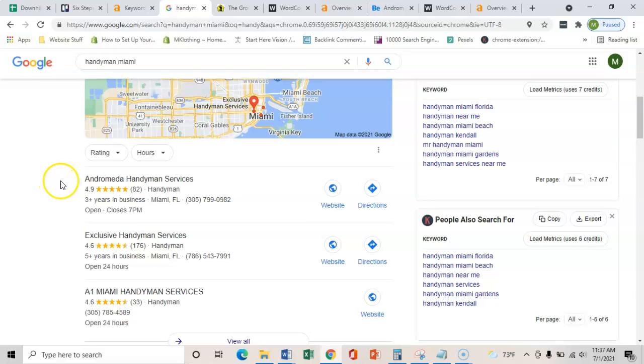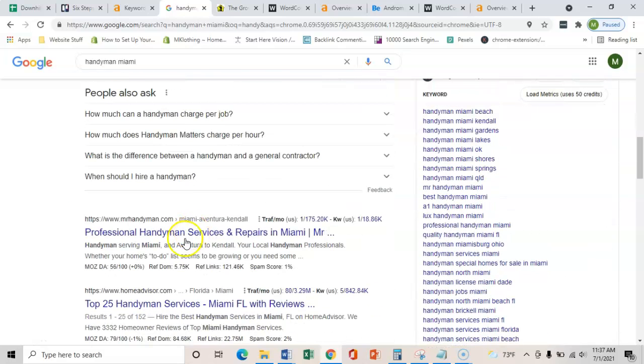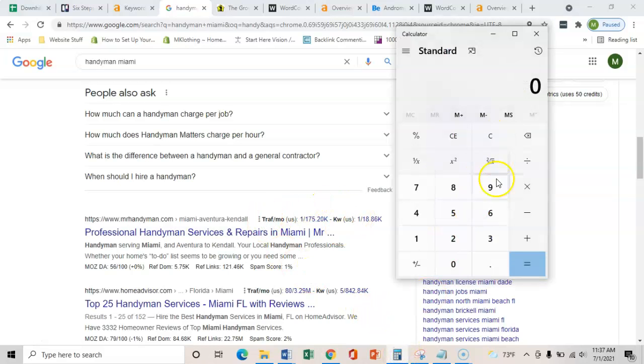Okay. And this is very important because this map pack is what comes up first on mobile devices, and about 80% of the people that are searching these terms are using mobile devices. And because of that, these typically get about 20 to 25% more clicks to their website than these organic rankings do. But even just to show you the value of this organic ranking, we can just do some simple math.